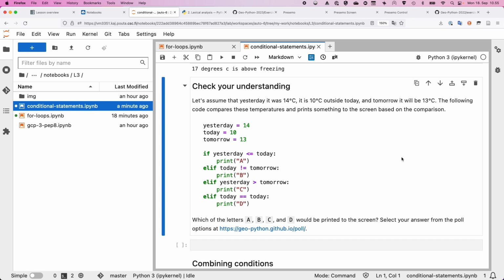Okay, now this is on Presemo. Yeah, open the Presemo and try to do this to see how much you have learned. So as you can see, there doesn't have to be only one elif. If there is need for it, you can have multiple like you have in this case.